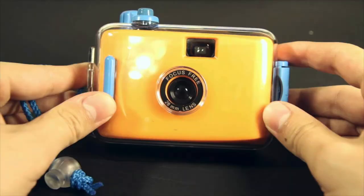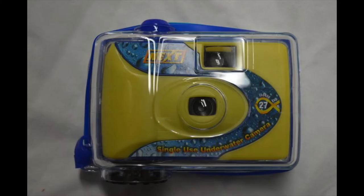The next genre of toy camera is underwater cameras. Some of these have really cool design and some of them are super super ugly. I've never tried an underwater camera personally, but I've seen people on Reddit who've tried them and they say that unless you're shooting underwater, the plastic in front of the lens just makes every photo blurry. You almost exclusively need to shoot these toy cameras underwater — they are designed to be shot underwater.